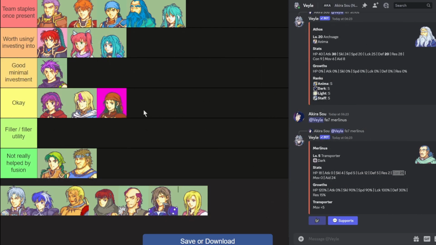So, we originally were split over this. I think I had her in good minimal investment, and he had her in filler, so that's why we've got her in the in-between tier of okay.